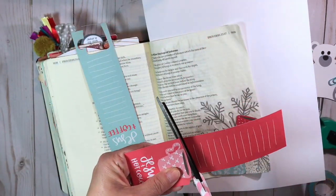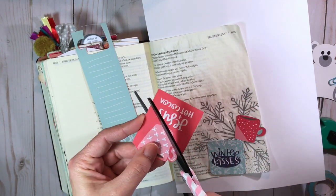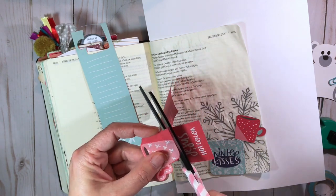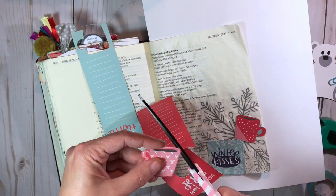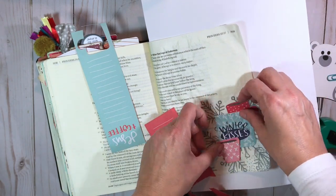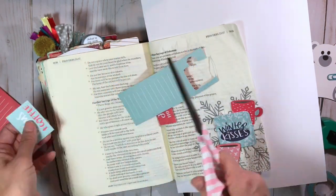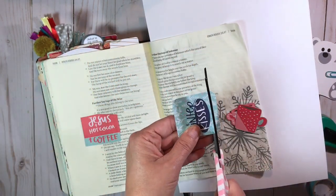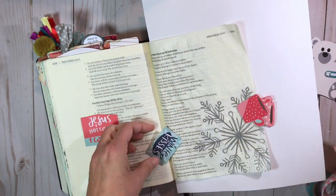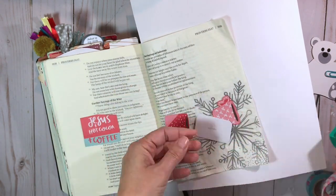But I'm adding some of these little die cuts and ephemera. These are from the tip-ins from the Illustrated Faith Advent line, and they are so cute. They're not necessarily just Christmassy. They are certainly wintry. We had a rare winter week in Florida last week, and so I'm just feeling the winter feels. These particular images say things like winter kisses, Jesus and hot cocoa, Jesus and coffee. So I'm putting those on there.